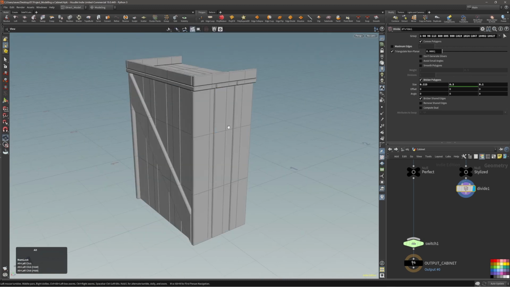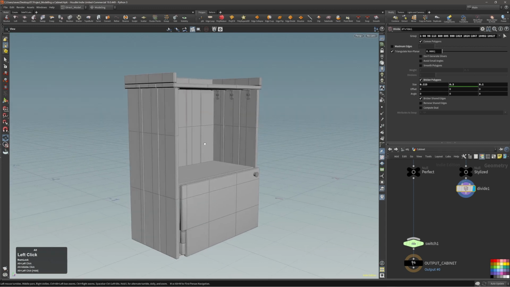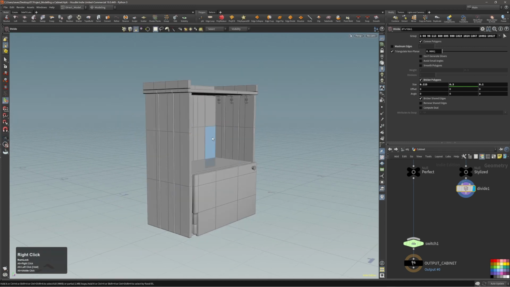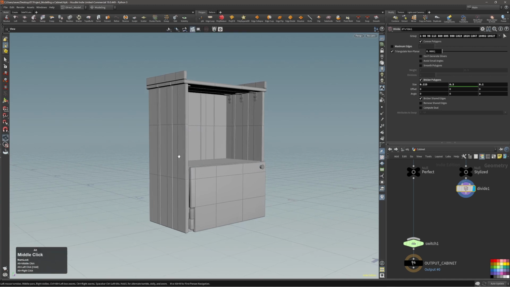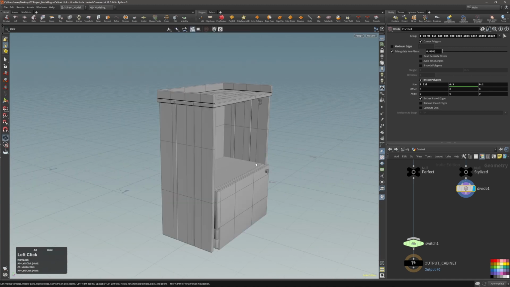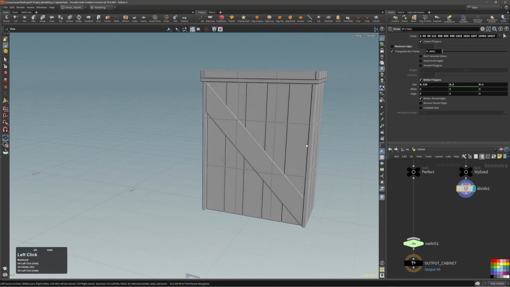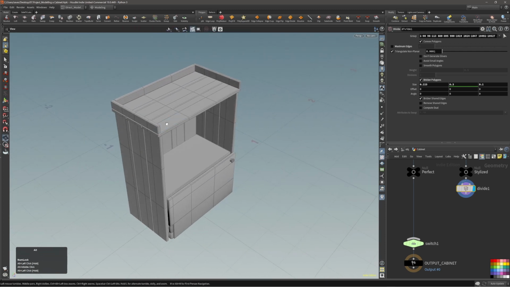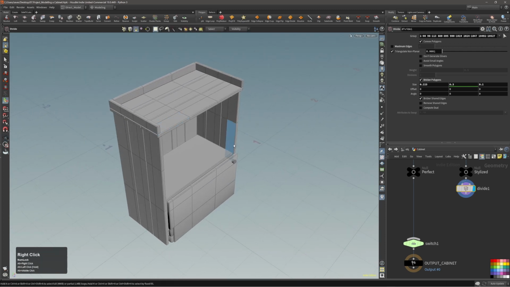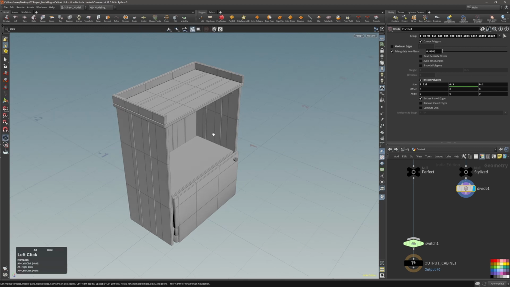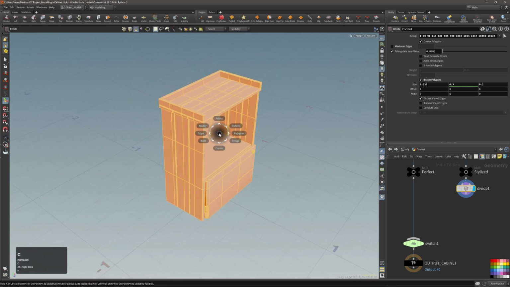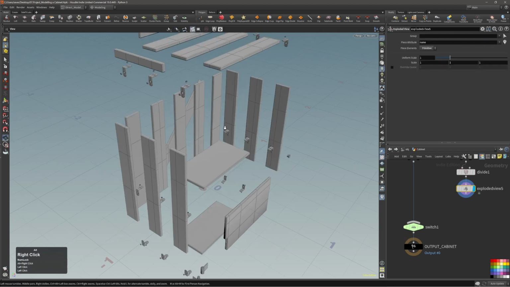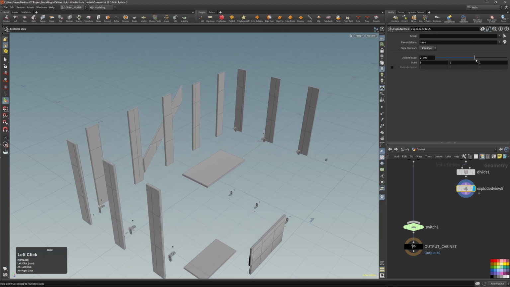I don't know how it's dividing, like it's cutting through all these geometries that we grouped, and adding these additional edge loops. So now what we can do, we can now again use explode, but let's select everything and use explode view a bit more.